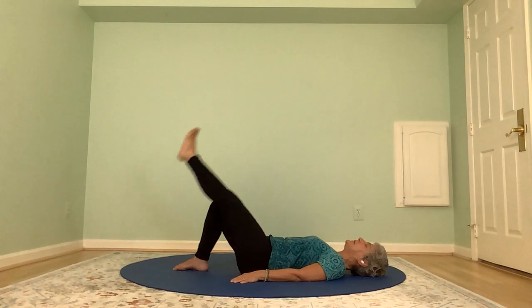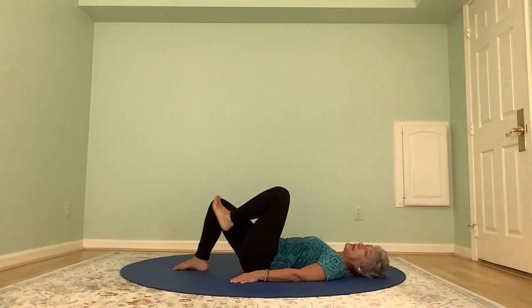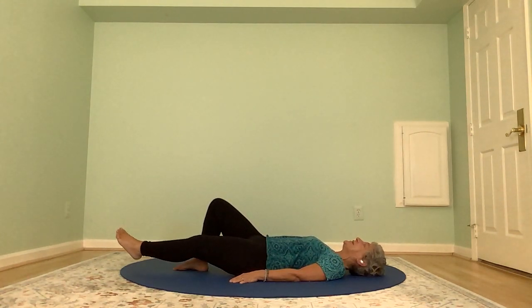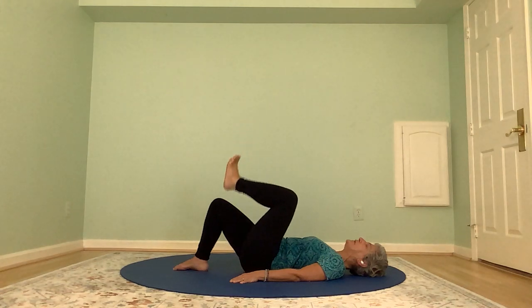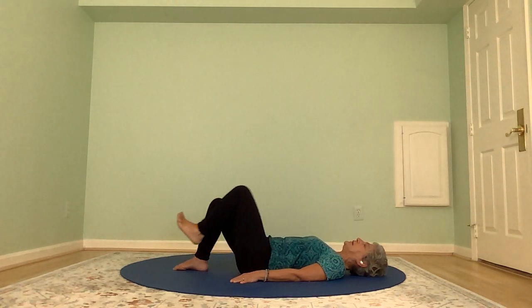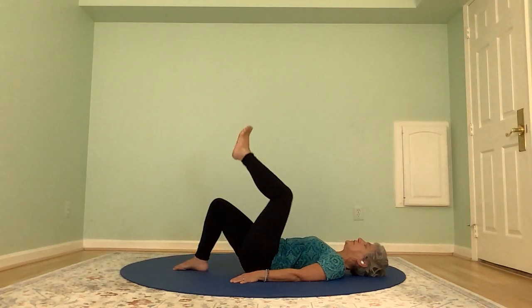And the next time the left knee is in, hold it in. Flex your foot. We're reversing the water wheel. That would be your right knee, I think. I think I said left. Flex out, point up, knee in. Flex out, point up, knee in. Keep going.